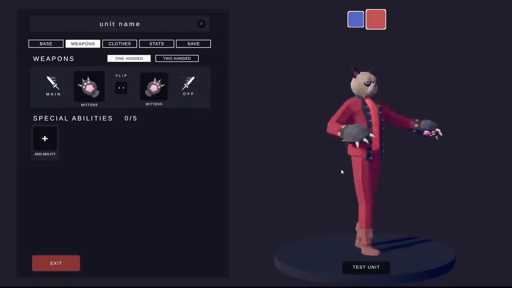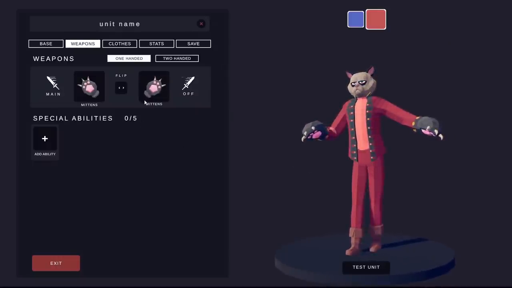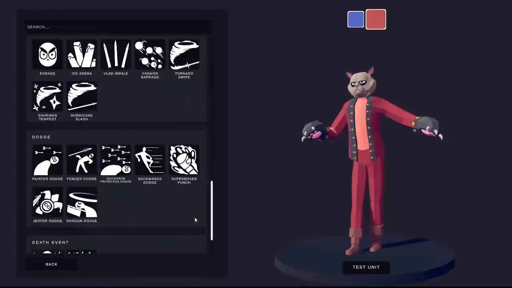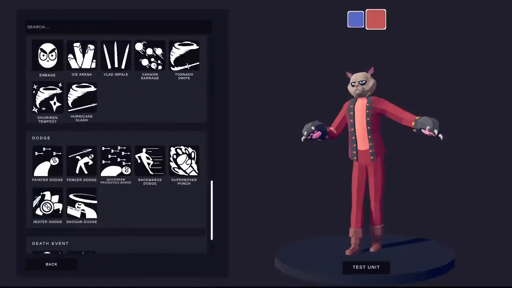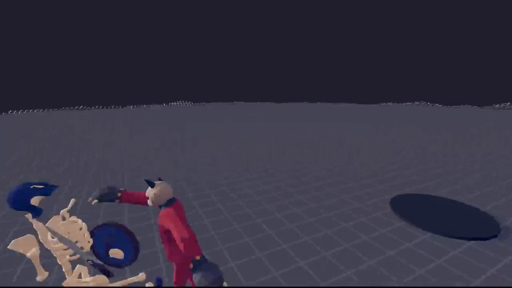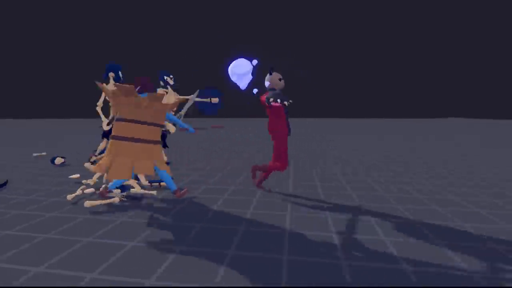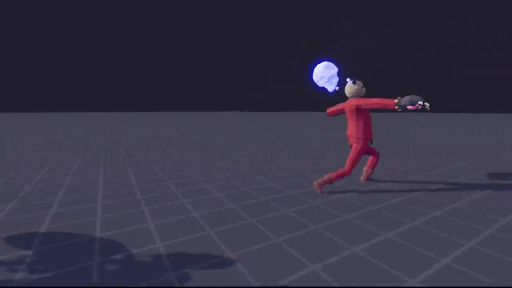All right, we gotta, of course, have a cat on the team, because that makes sense. I guess we could add, is there any swiping abilities? Enrage, I feel like that's fitting for a cat. Let's just test out this unit. I have no idea how good these things are. Oh, he's scared. He's a scared kitty. All right, well, it's taking down skeletons. Not that that's that impressive.